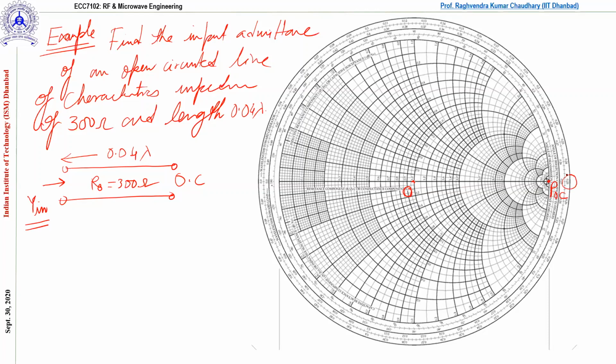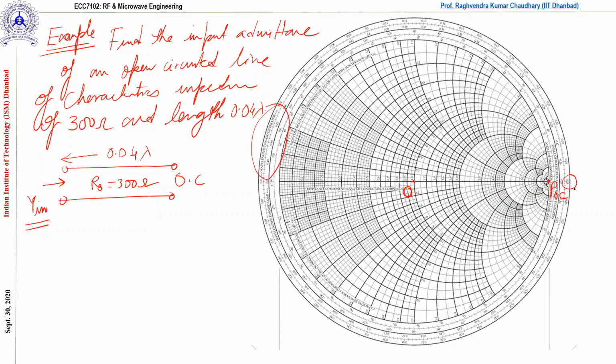Fine. So right now, please mention this and take care: we are reading the scale of wavelength towards the generator. Correct? Because right now I'm talking about the load side, which is the open circuit. So this is 0.25. Now this is the point where the load is sitting, which means this is the open circuit.